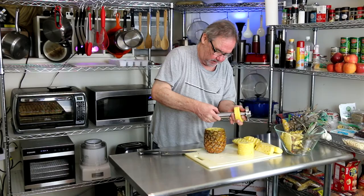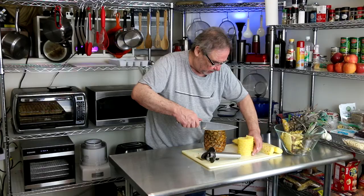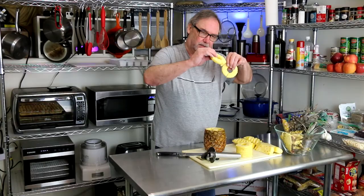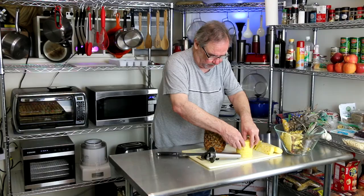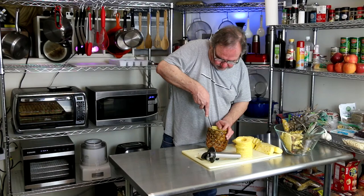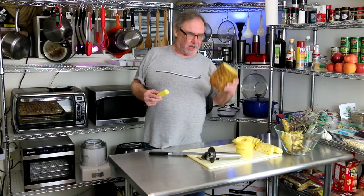But there you have it — three ways to deal with a pineapple. For this one here, all you have to do to separate these rings is just one wipe through there like so, and you have pineapple just like you would have in a can. As I mentioned before, I'm going to cut these up, put them in the dehydrator and use them for snacks later. And you can remove the core — just take a knife and use the husk as a glass for your refreshment.